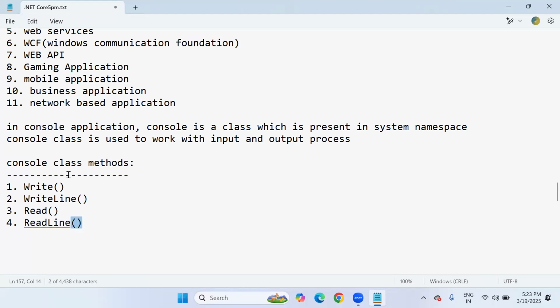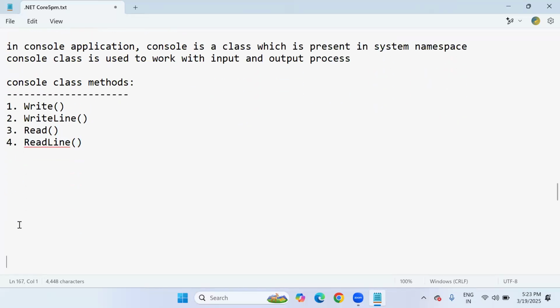What is the difference between the Console class methods Write and WriteLine? It's very simple, there is no big difference. When I use the Console.Write method, the output will be present on the same line. Whereas if I use the Console.WriteLine method, the output will be present line by line. So if you want to display the output line by line, on the next line, then we go for the Console.WriteLine method.